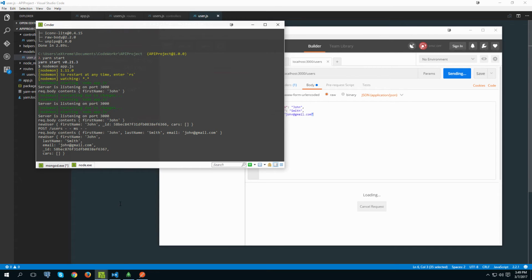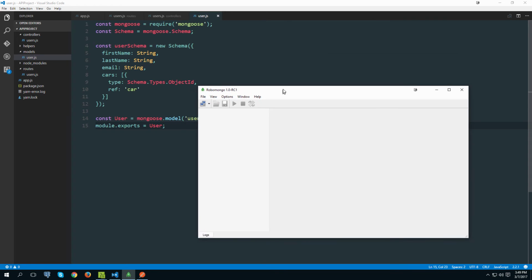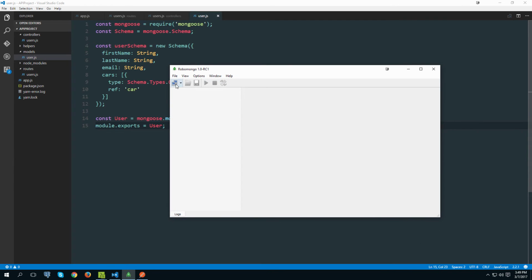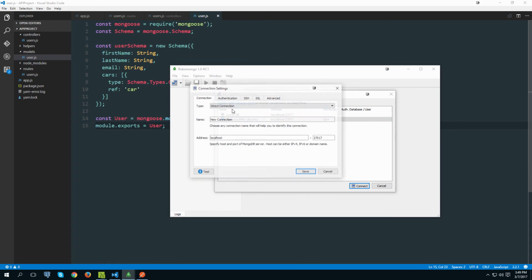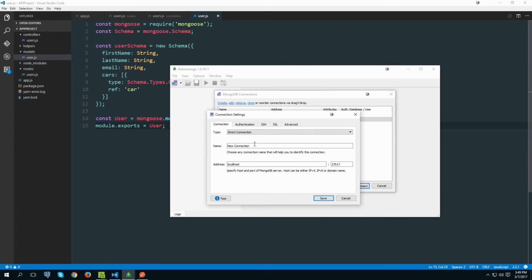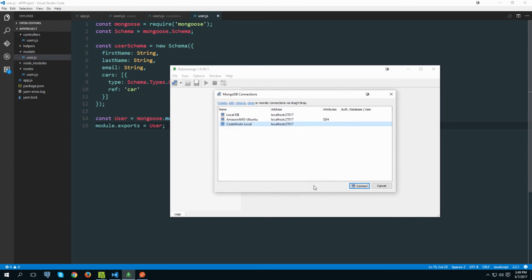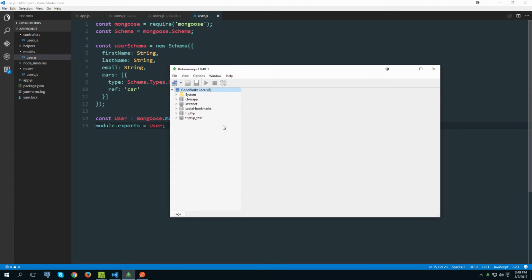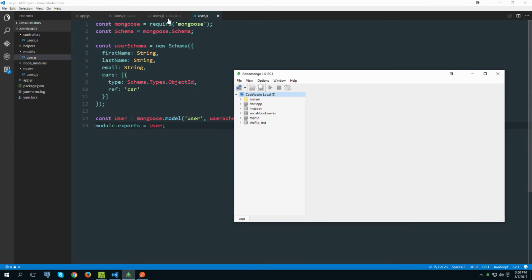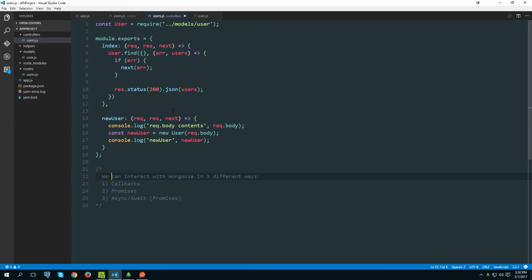But now if you were to actually use the RoboMongo that I mentioned previously, let's go and create a new connection. I'll create it here by clicking on this button, and let's name it code worker local. But of course you can name it anything you want and pretty much leave all the settings as they are currently. You can test it, everything seems fine. Okay, and let's now connect to it. Okay, so now as you can see, we are still not seeing this database of ours because nothing has actually been stored in it.